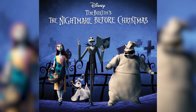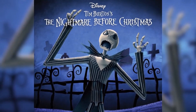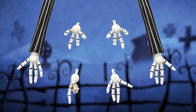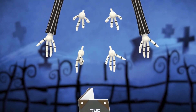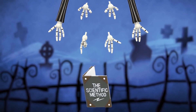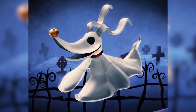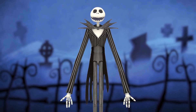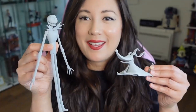Hi everyone, it's Yoko with Super 7. Disney Ultimates Wave 4 celebrates Tim Burton's The Nightmare Before Christmas. First up is the master of fright himself, Jack Skellington. He comes with three interchangeable heads — neutral, grinning, and yelling — six interchangeable hands including one that can hold The Scientific Method book. He is also accompanied by his faithful ghost dog Zero, probably the favorite part of this whole wave, and of course he comes in his beautiful soft goods tailored coat.